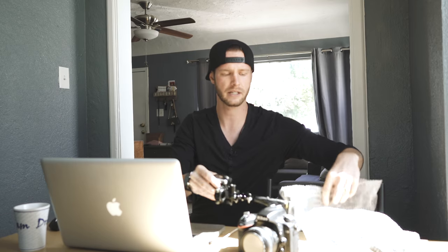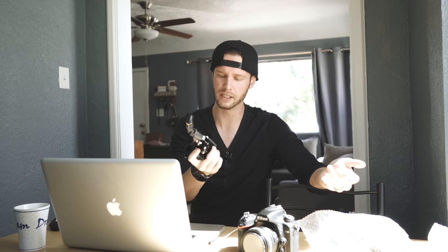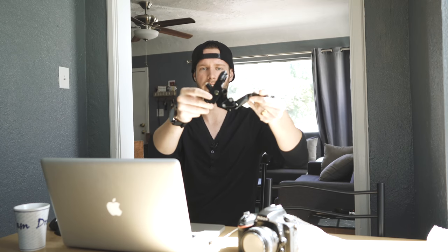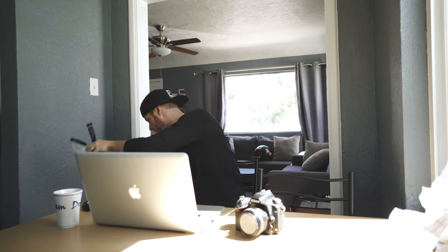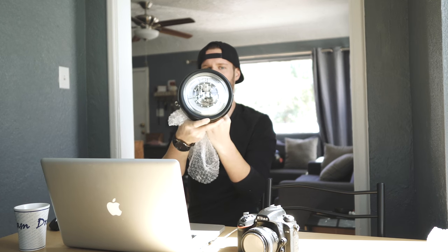I also got the new levers and the brake reservoir. These are the same ones I used on the CX500 — I love them. They're very inexpensive, look really good, and are high quality material. The brake lever and clutch lever are around $33 for both, and they come with the master cylinder already on them.